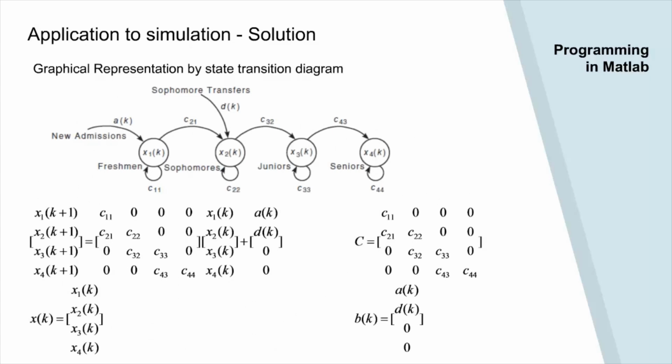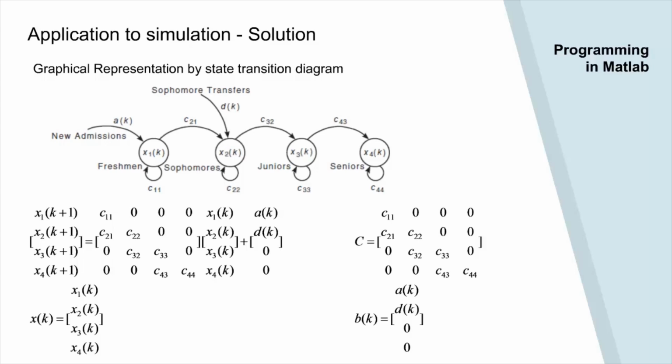This enrollment model can be represented graphically by a state transition diagram, shown here. Such diagrams are widely used to represent time dependent and probabilistic processes. The arrows indicate how the model's calculations are updated for each new year. The enrollment at year k is described completely by the values of x1(k), x2(k), x3(k) and x4(k), that is by the vector x(k), which is called the state vector. The elements of the state vector are the state variables.